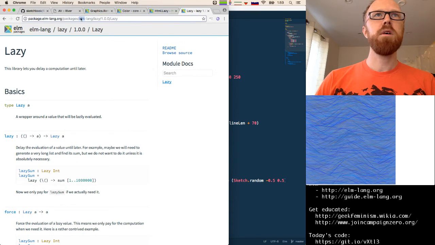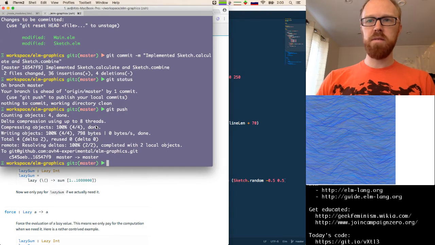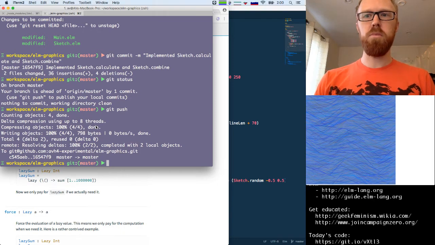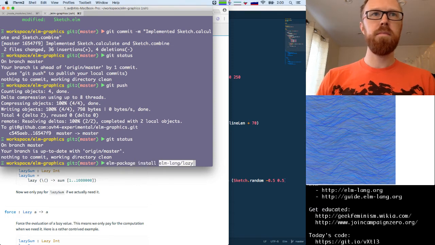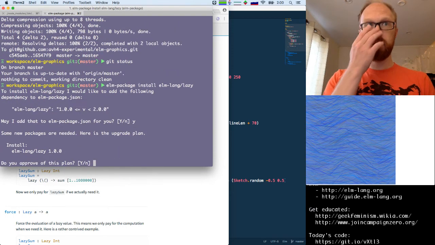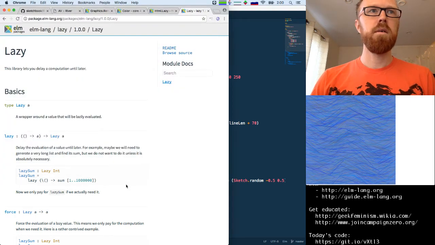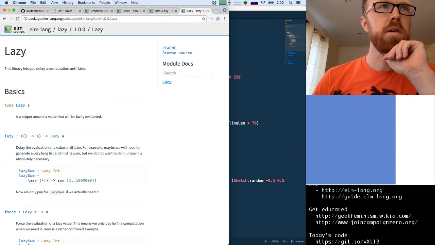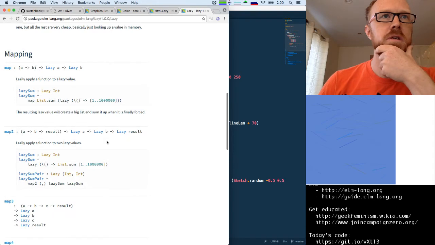Okay, so let's use ElmLangLazy and see if we can make this a little faster, more performant. So let's do Elm package install. And we're basically going to use this function to create a lazy, and then we're going to force it later.